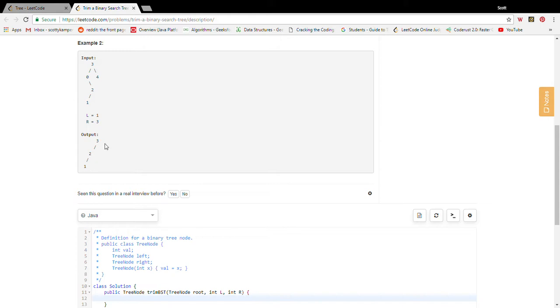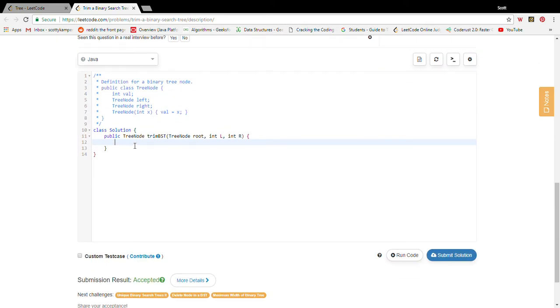And again, with that property of binary search trees we were talking about, look at the structure here. 3, 2 is less than 3, so it's its left child. 1 is less than 2, also its left child. 1 and 2, both less than 3, both in its left subtree.